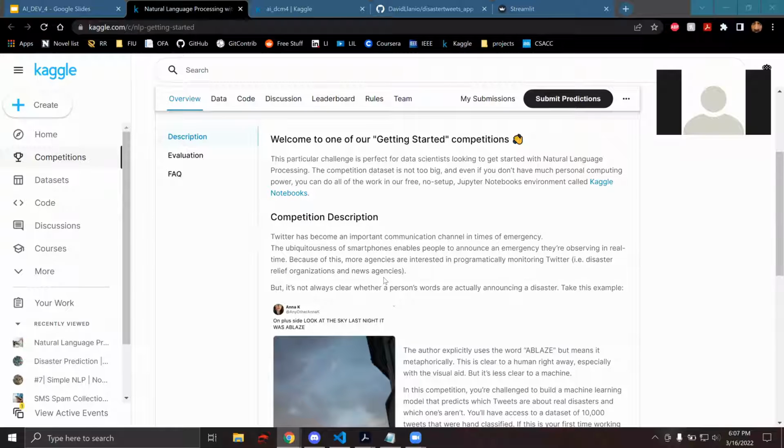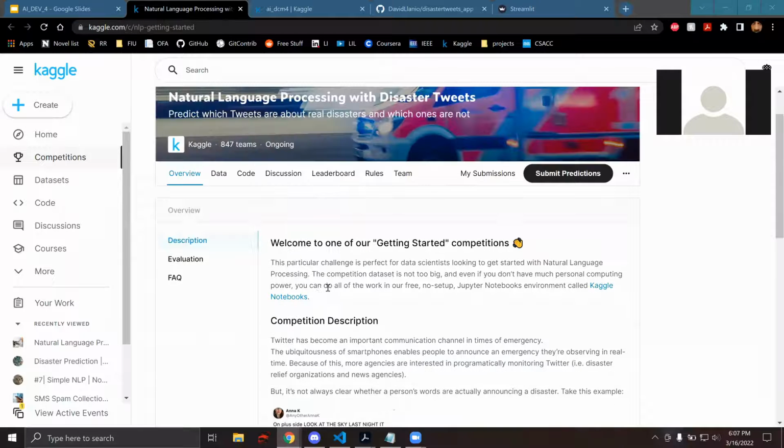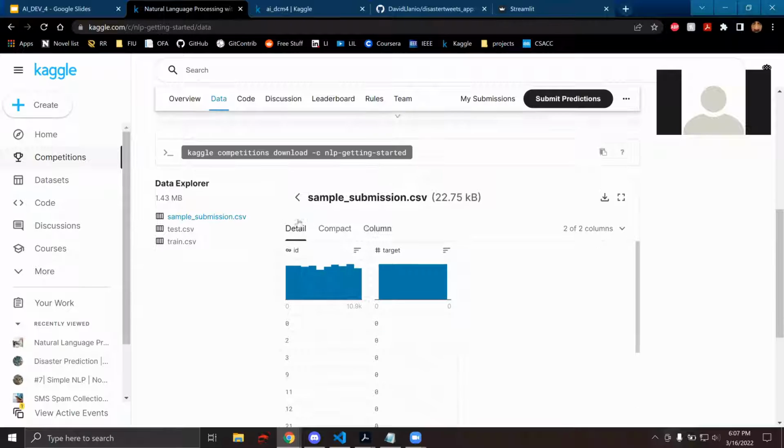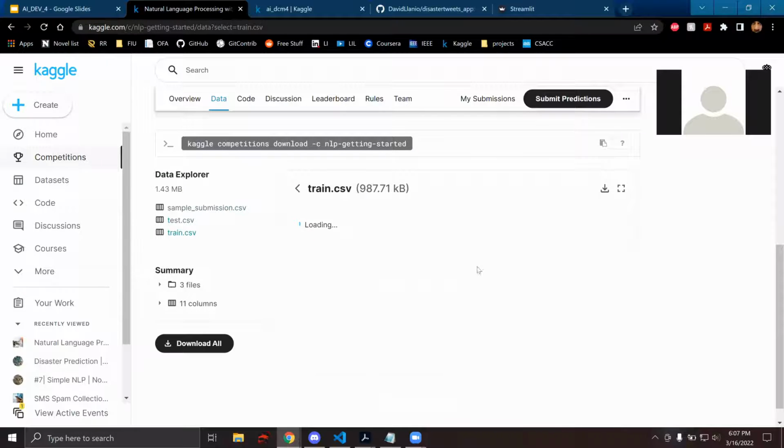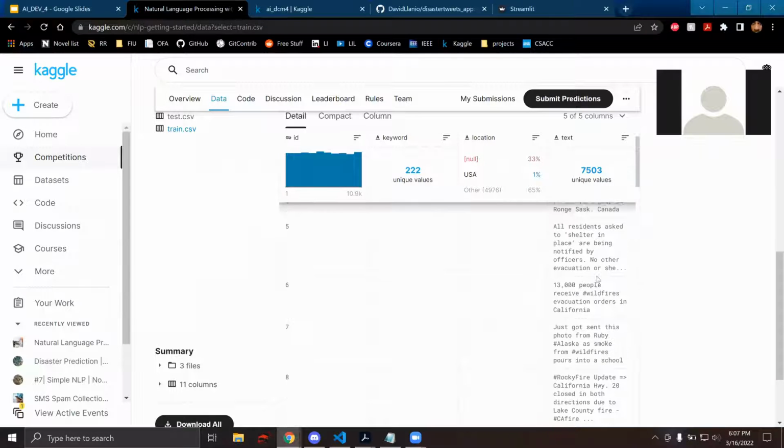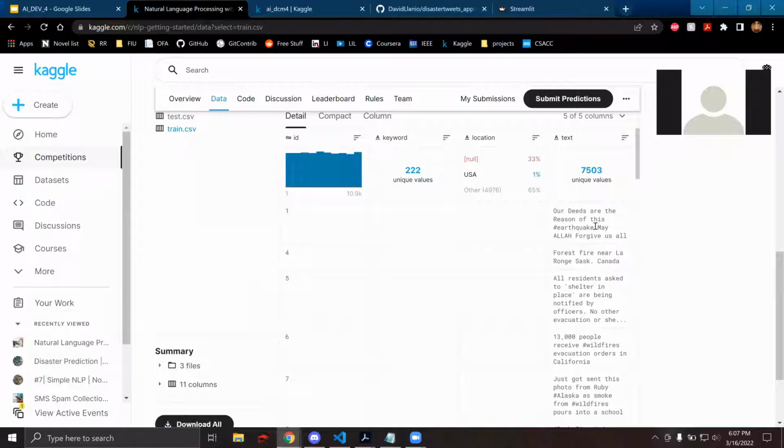We're going to be going over tweets on Twitter to see whether there's a disaster going on nearby the person actually making the post, or if the tweet is about a disaster going on. And the data involved is going to be some text with a keyword, location, and the text is a Twitter post.